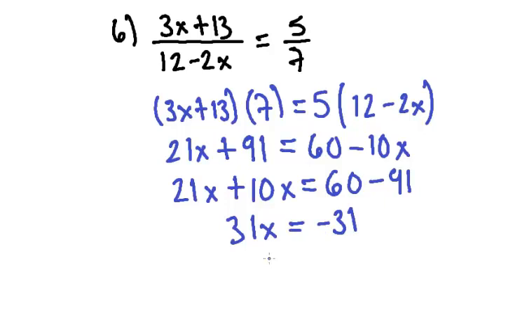So how do I find the letter? I just pass to divide the 31 that is multiplying. It will give me negative 31, it was already there, divided by the one I'm moving, right? Which is 31. Minus 31 divided by 31 is minus 1. And that will be the answer for this exercise.